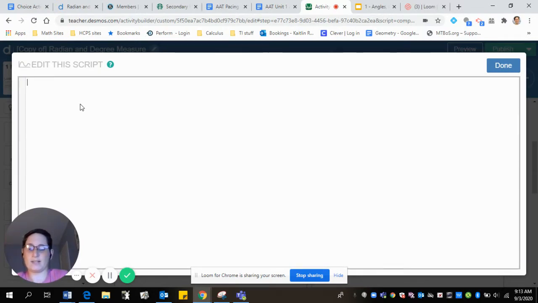So how I do this is I'm going to type initial text, and that's the coding that Desmos uses. So initial text, automatically this colon has come up. And the initial text is the sentence starter for kids. So I'm going to say, these images are alike because. What's super important is you have to have a quotation mark at the beginning of your sentence and a quotation mark at the end of your sentence. And I'm going to hit done.